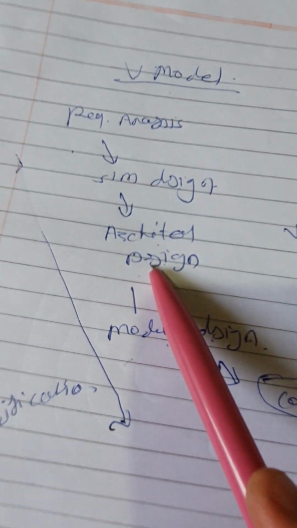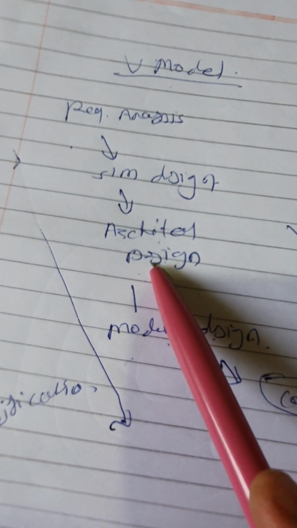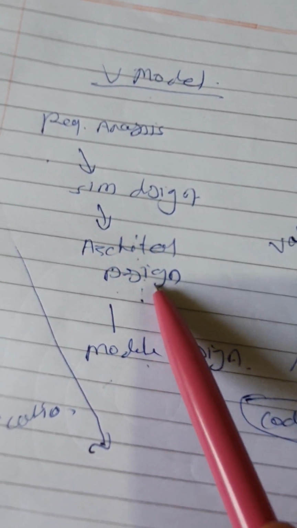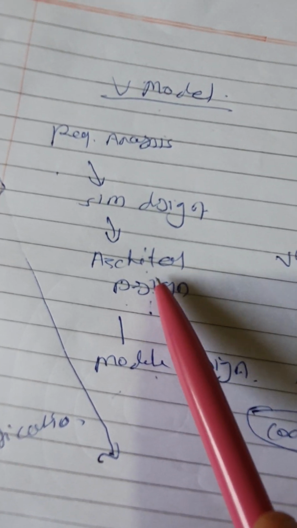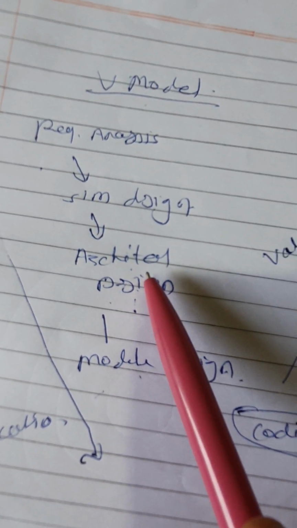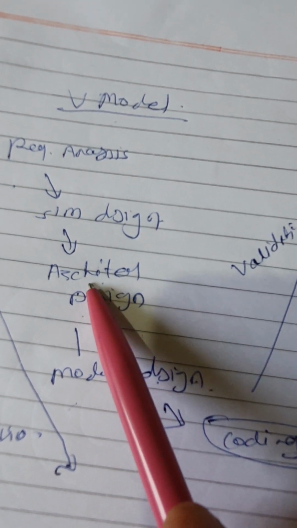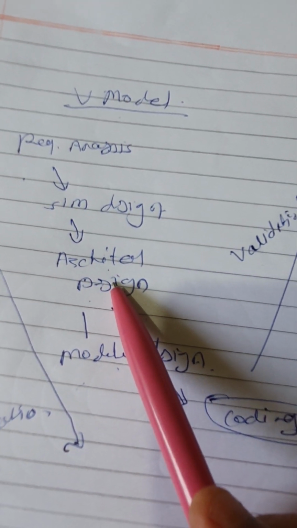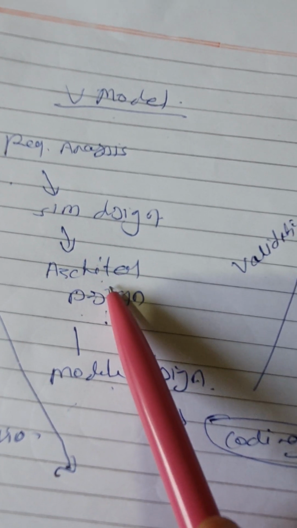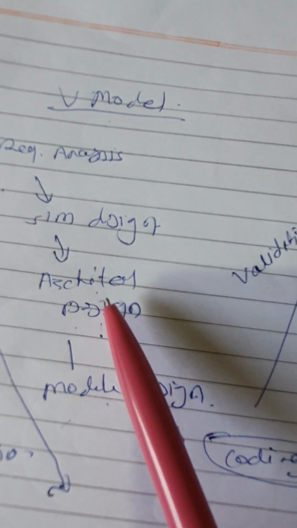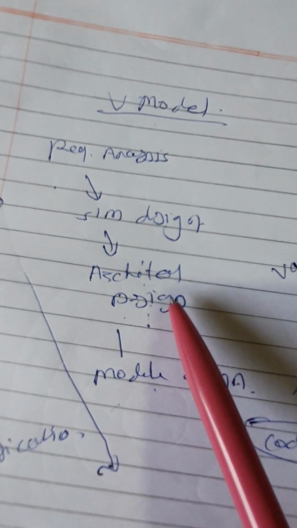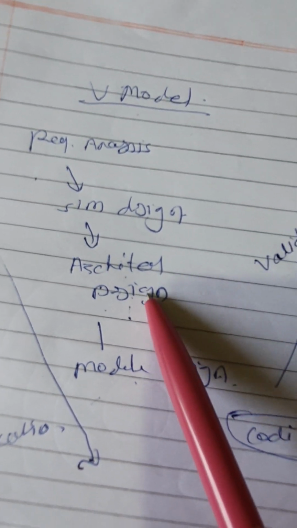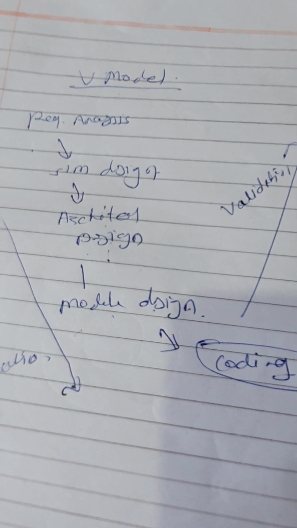The third one is architecture design. Architecture design means a particular software is broken down into modules. This is the work breakdown structure of your software, meaning you break down your system into modules. Again, a module is broken down into sub modules, just like a system architecture diagram. So this is the high level design, which is also called architecture design.